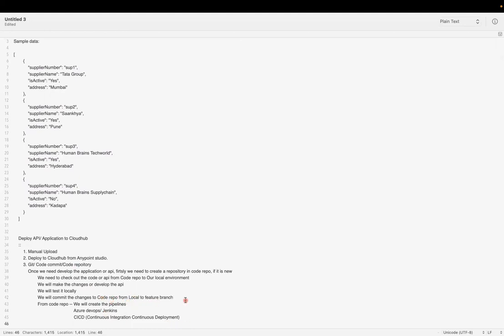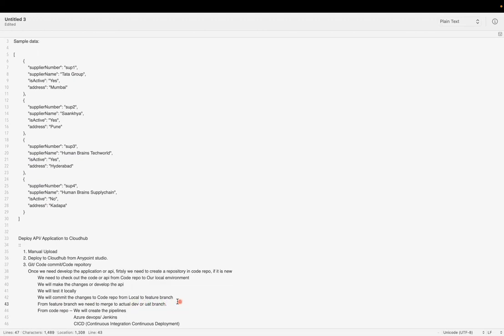And from the feature branch, we need to merge to the actual dev branch or UAT branch. So if we are working on the development feature branch, we will merge the changes to development. Or if it is a UAT feature branch, then we are going to make the changes into the UAT.